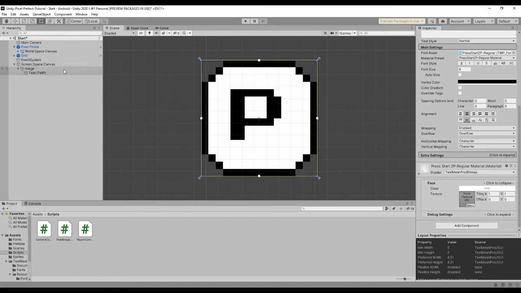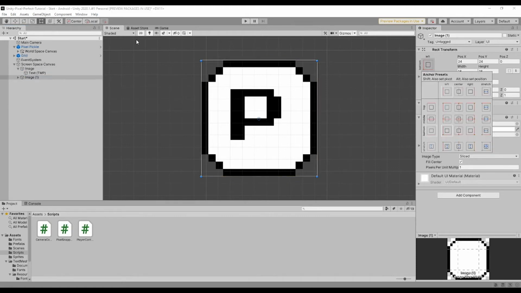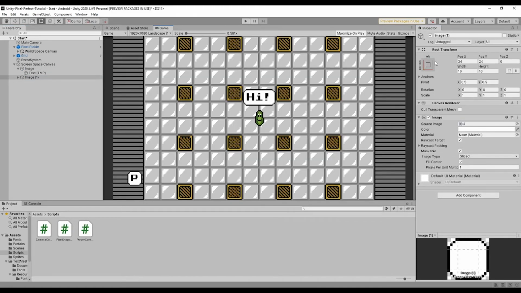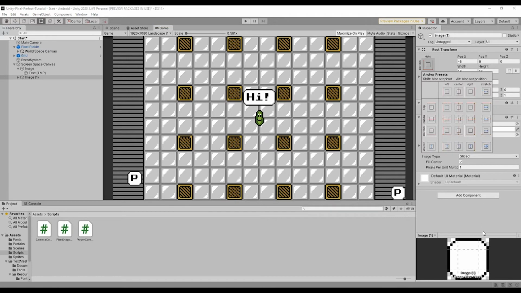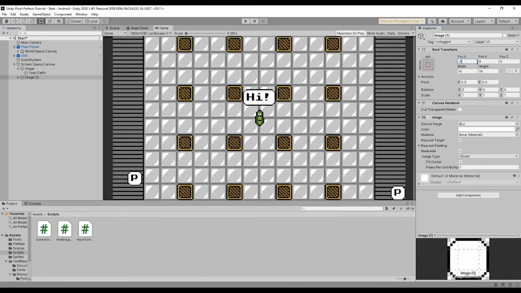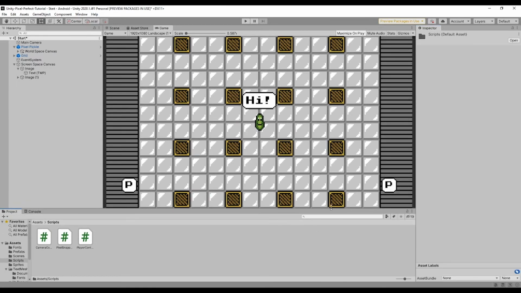Now we're just going to duplicate this, but the second one will be on the right side of the screen, and minus 16, sorry. Minus 16, plus 16. There, so now we've got two P buttons, the pixel button and the pickle button, I don't know. They're not actually buttons either, they're just images with text that stick to the edges of the screen.